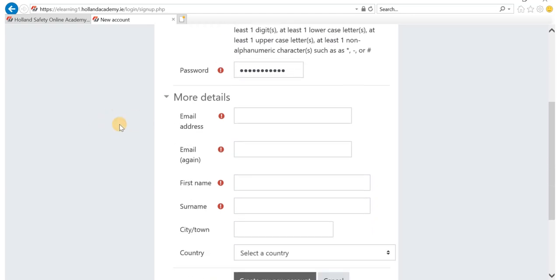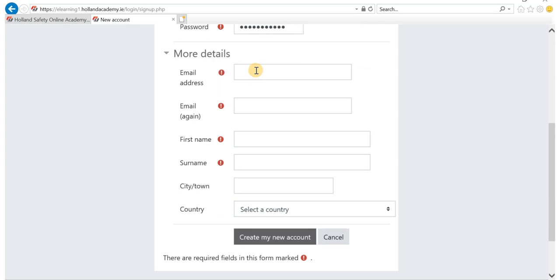Next, you'll be asked to provide an email address. Enter in your email address. And you'll be asked to enter it again for confirmation.